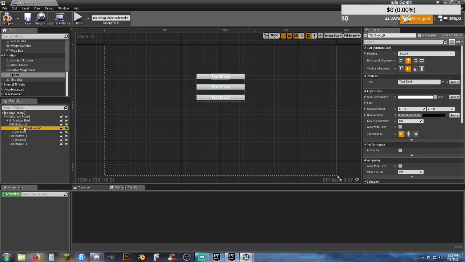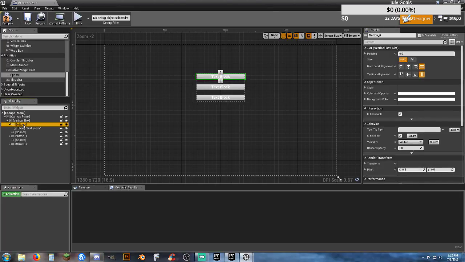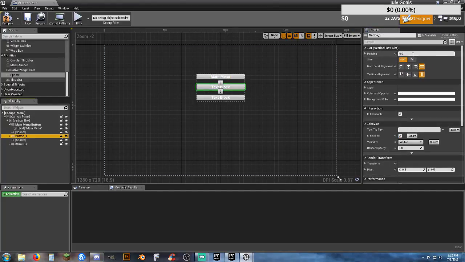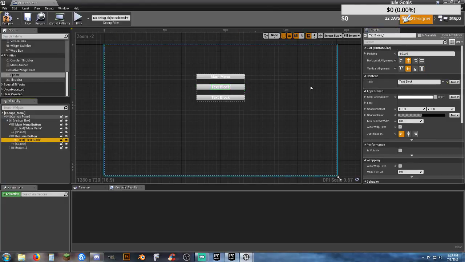And let's go ahead and give our buttons some names. The first one we're going to make is our main menu button. Want to give it some text, and we want it to say main menu. And then the next one we want to be resume. And then the final one we want to do as our quit game button.